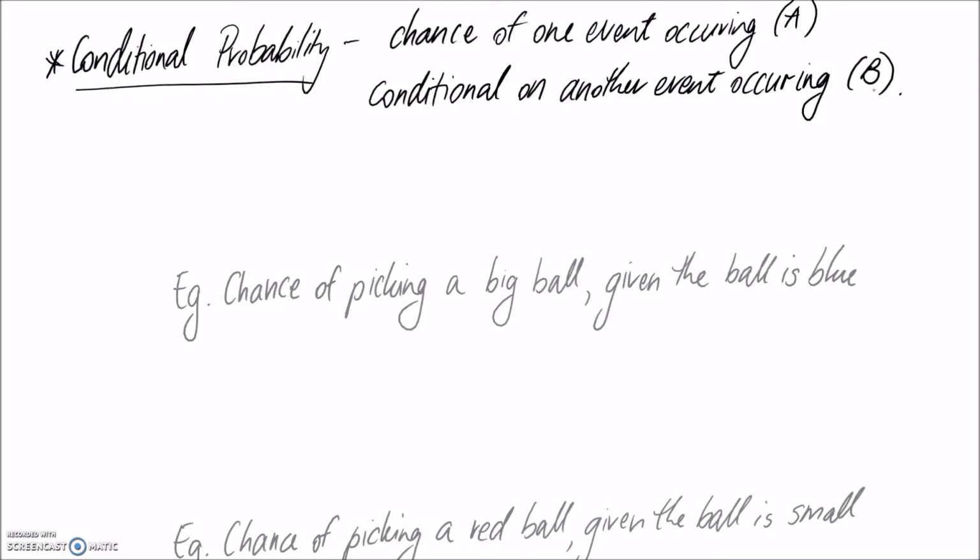So again, there's going to be an equation that helps us out with doing this calculation. And we can write it like this. So the probability of A, then we have a line, B, this means the probability of A conditional on B is equal to the probability of A and B intersecting, remember this is the upside down U, which means intersection, divided by the probability of B just on its own. So that's the marginal probability. So you just need to watch out with the order, okay? This is the probability of A conditional on B. So this is the condition.